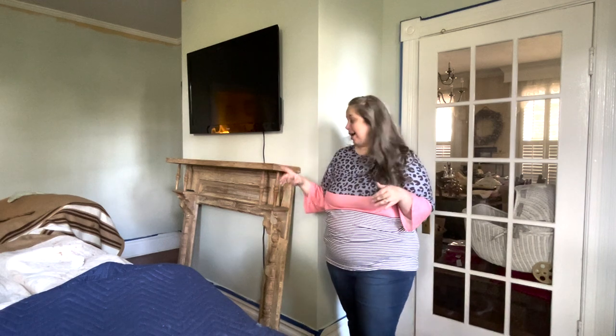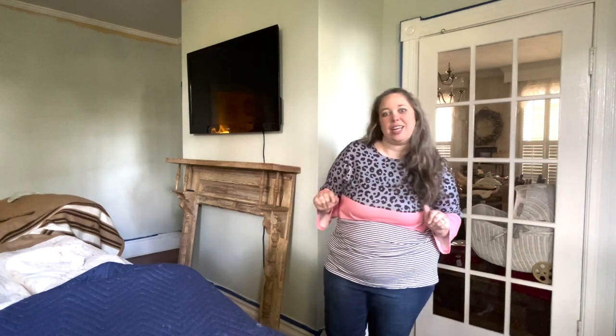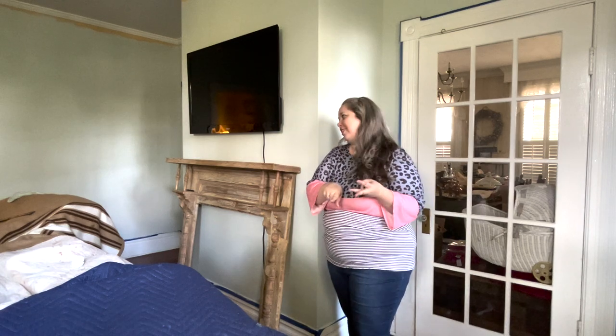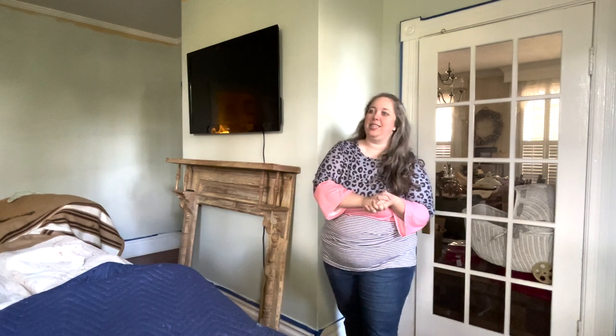I will show you how we build the box, how we install it to the wall, how we paint it, the whole nine. Today we will finish this simple paint job project that has now turned into painting, molding, and fireplace. But the room will look so good when it's done, and I think Mom is really going to enjoy it.